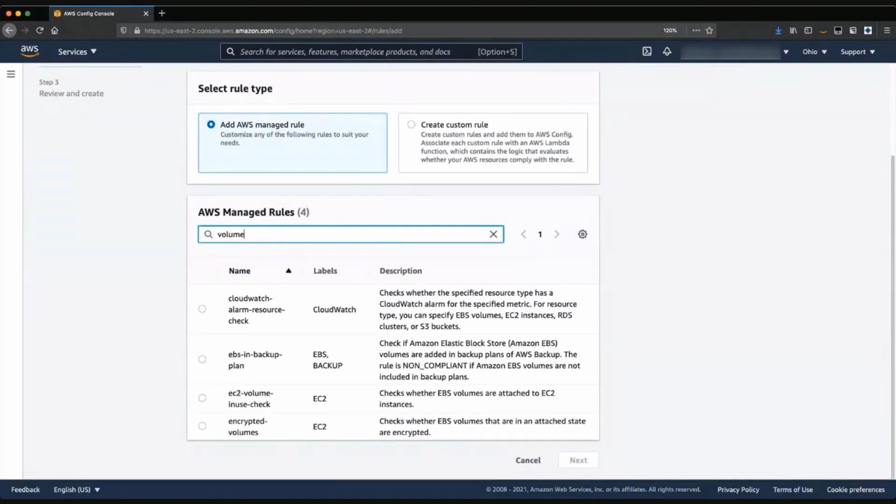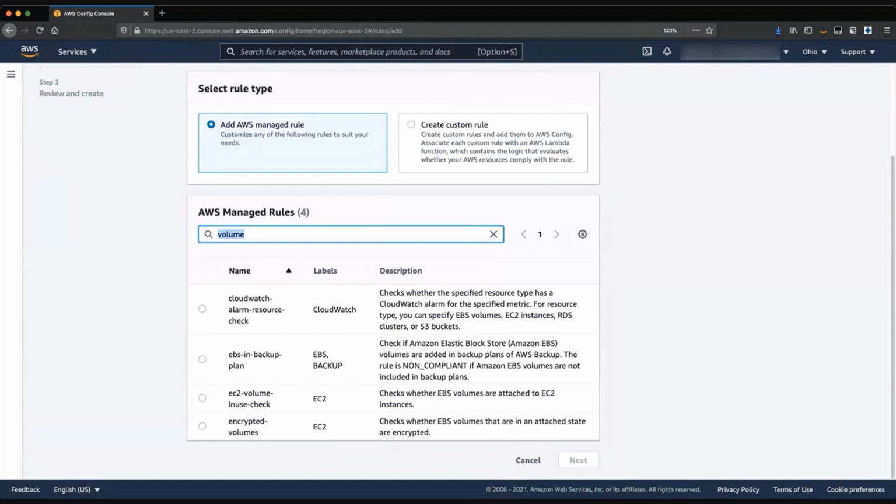This particular rule will help us identify volumes that are currently not attached to an EC2 instance and mark them as non-compliant resources. This is helpful because it allows us to keep track of our operational use of our EBS volumes. If there is a volume that's not currently attached, then we can take some action against that volume to perhaps see if it's needed and snapshot it to avoid any additional cost for unused volumes.